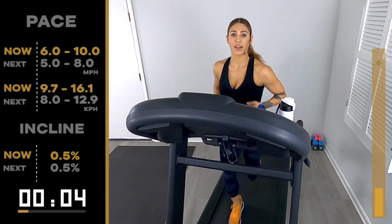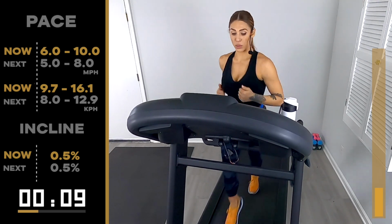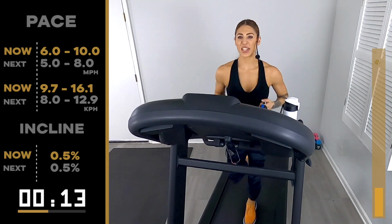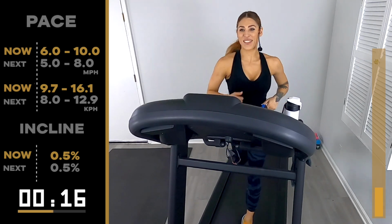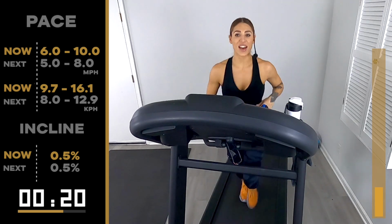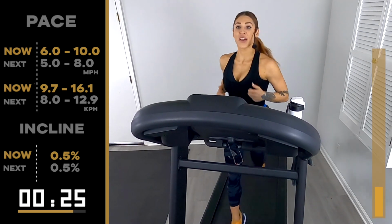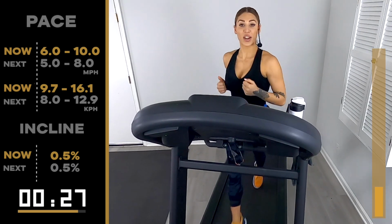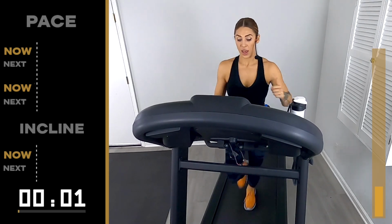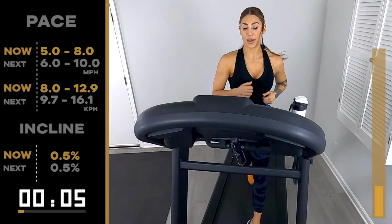Even harder. Whew. Squeeze that core. Pump those arms. Whew. Don't forget to smile. Come on, team. Guess what? You only have 10, 8, 6, 5, 4, 3, 2, good. 5-0, 8-0. Beginning of interval number 3 already right here.